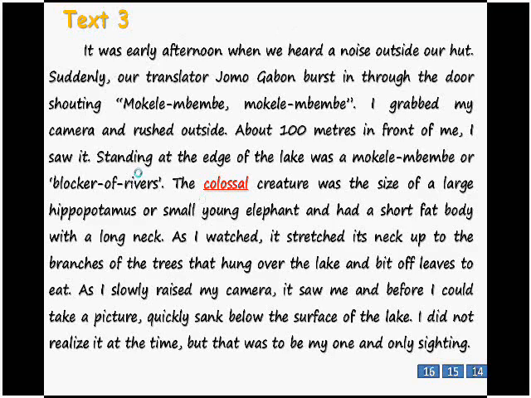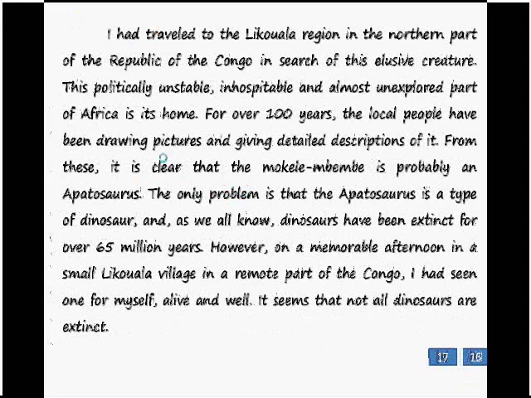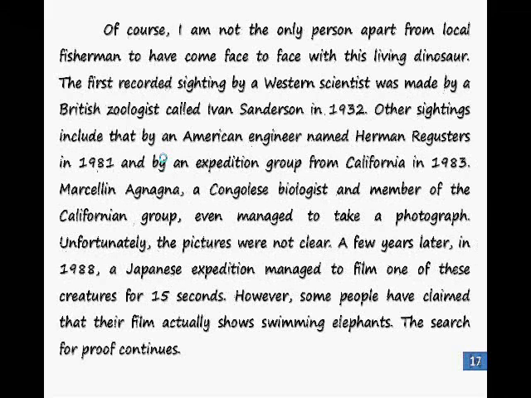Text 3 is a bit longer, and of course, as you can see, it's a bit of a long text. So really, the ones you have to work on are text 3 and 4. Okay, so this is again our advice as teachers. You have to try to finish text 1 and 2 as quickly as you can, and save more time for text 3 and 4.